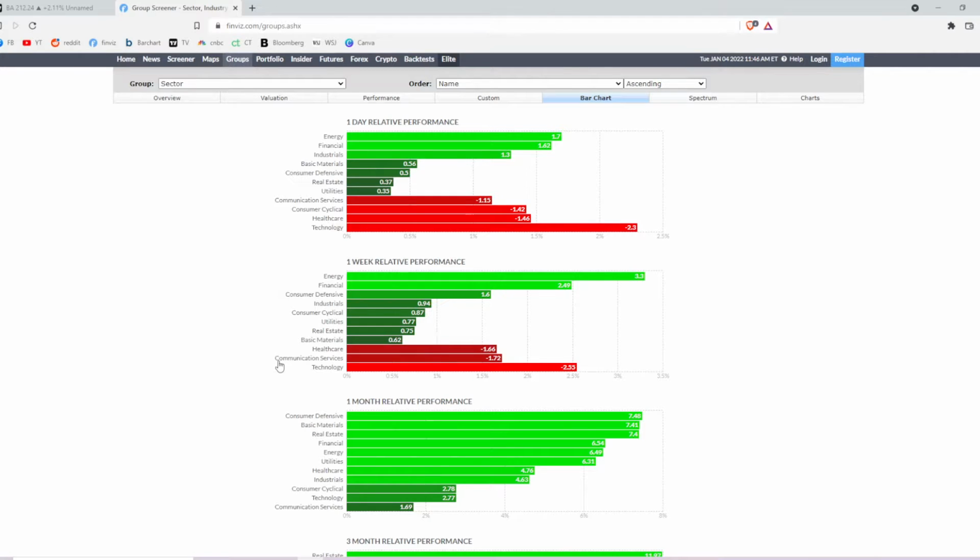These are a little more towards when the economy is doing well and growth is expected. But you can see that this week, energy is doing really well. So like oil, gas, all those companies, financials doing well. Typically, they pay dividends, which is a nice bonus to hold on to if the market is going sideways, up and down. You want to at least have some money coming in. So a lot of institutions might be putting their money into those defensive industrials, and Boeing would be considered industrial.